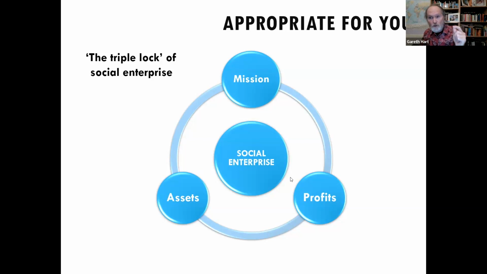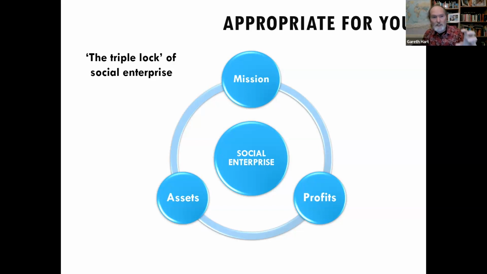There's also usually a lock on the profits. So there's a specific legal block that says, profits must be used to further the mission. Some say they can't pay any dividends. Some say, so that's the shareholders or profit. Some say that payments to directors can be made. Some say they can't. And we'll look into that in a bit more depth. But generally speaking, the majority of profits are kept in the business for that social purpose.